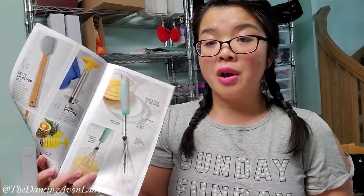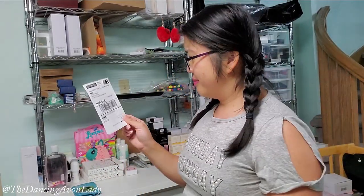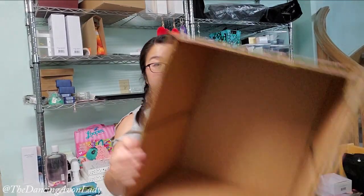Got quite a few pre-orders for the whisk, because it's a push-down whisk so you don't have to whisk manually — you just push it down and go. The pre-made nail labels — I know I just ordered these in the last campaign, but I can always use them later on. The spa socks for your heels — if you're putting a treatment on your heels, you just throw these babies on. And then, of course, the most adorable looking nail file in the world: the kitty nail file. Box three done.